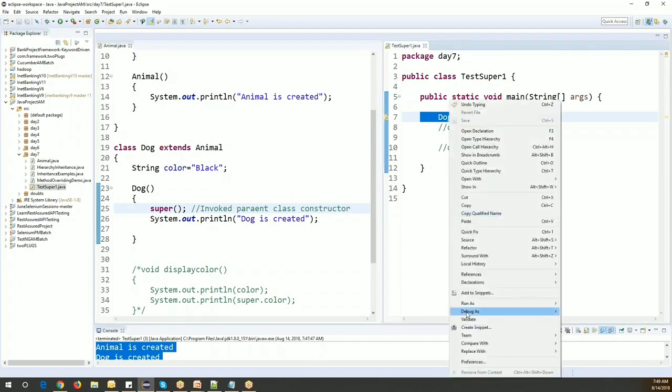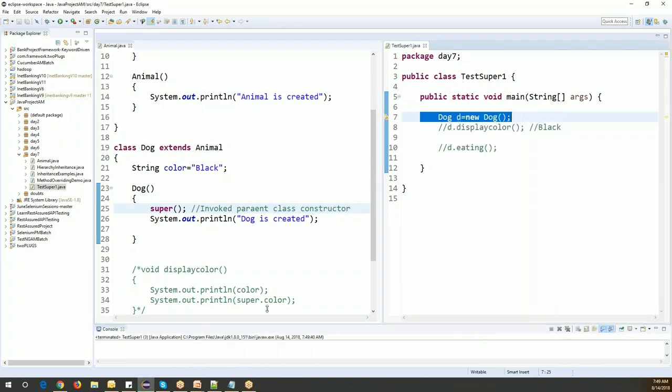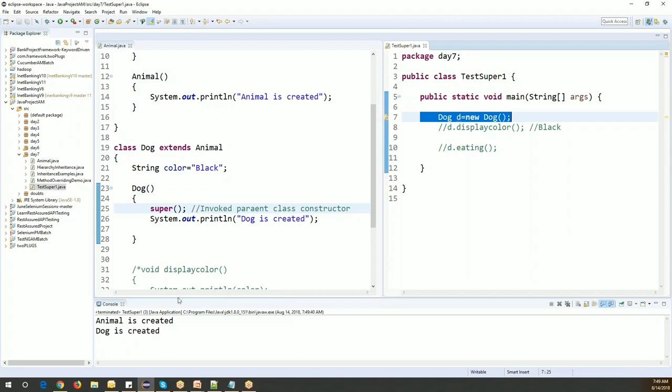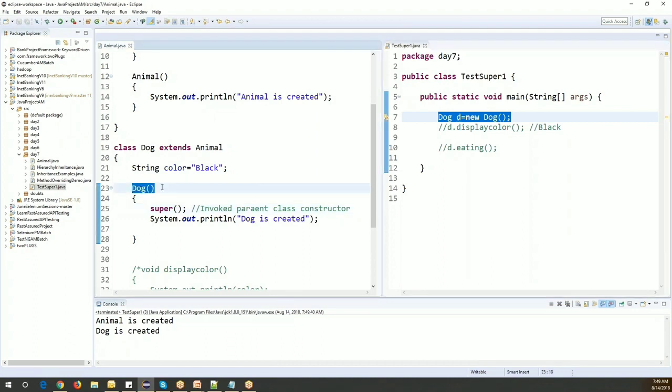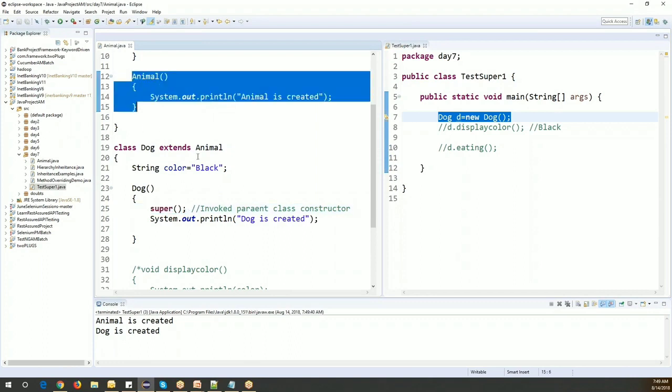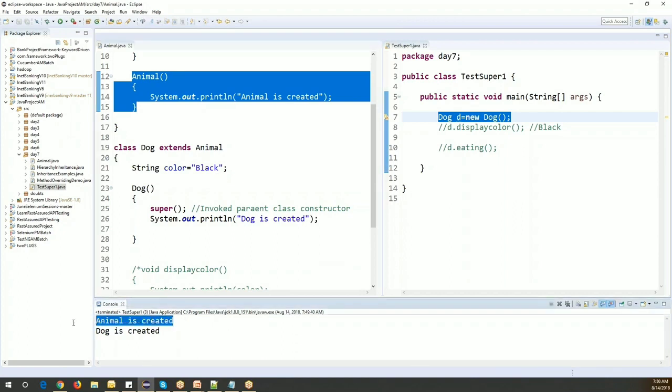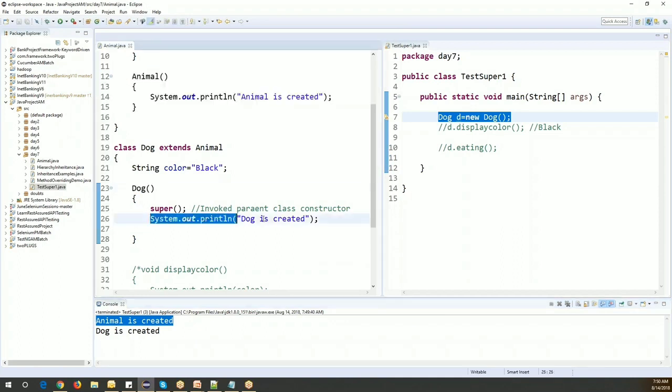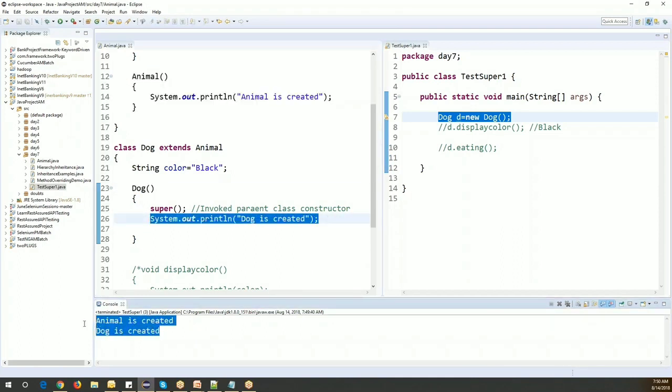Okay, now let's see what output we will get now. Three outputs we will get. Sorry, two outputs. One is "Animal is created". When I call this, immediately the Dog constructor is executed, and here we call the super keyword, right? When I say super, it goes and executes the Animal constructor from the parent class. That's the reason this time "Animal is created" comes first, and then the Dog constructor is executed. So this is the output message we are getting here.